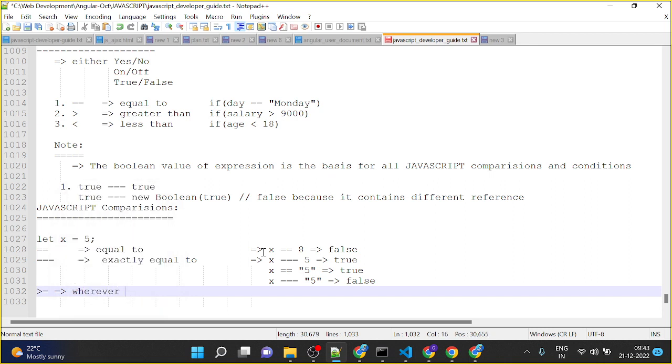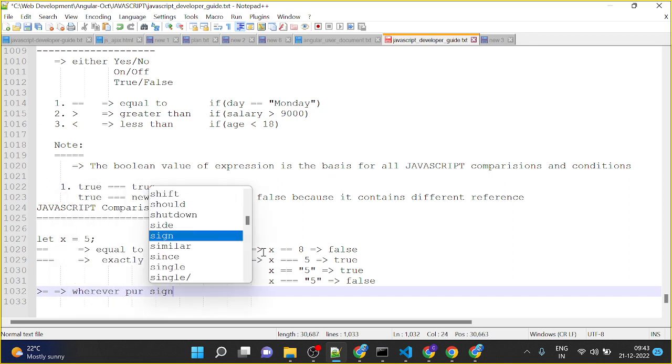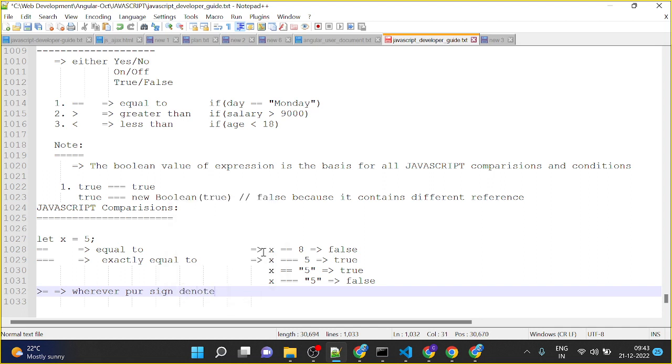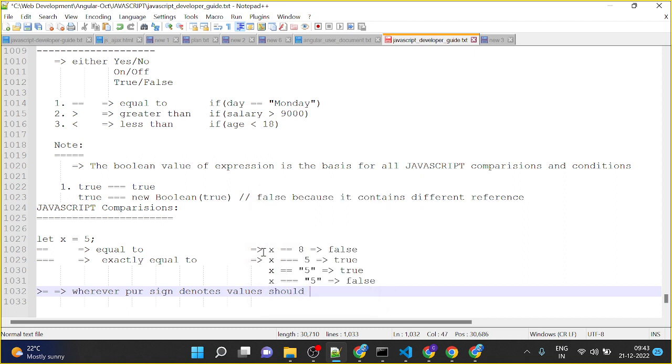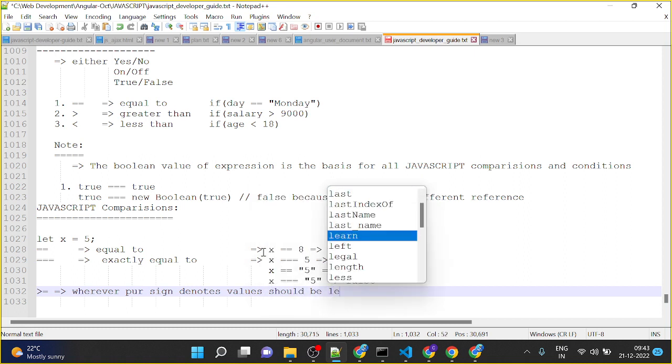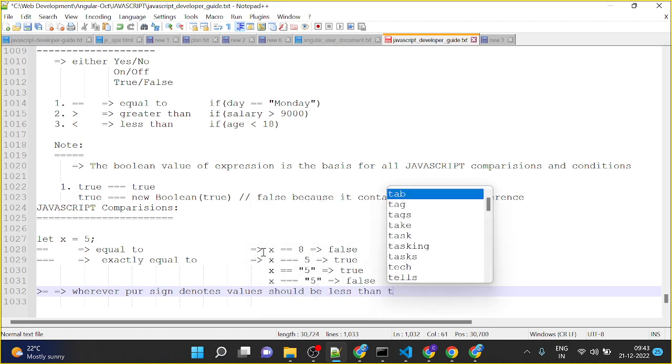If it's greater than, the left side should be the maximum and the right side should be less. If it's less than, the right side should be the maximum and the left side should be less. That depends on what condition you are trying to pass.